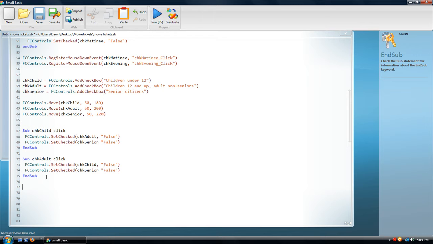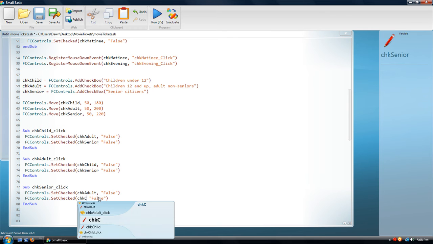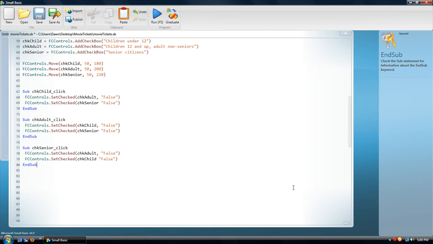Then we can do the same for the senior, and the adult and the child become deselected or unchecked. Then we need 3 lines of code to wire all of this up.